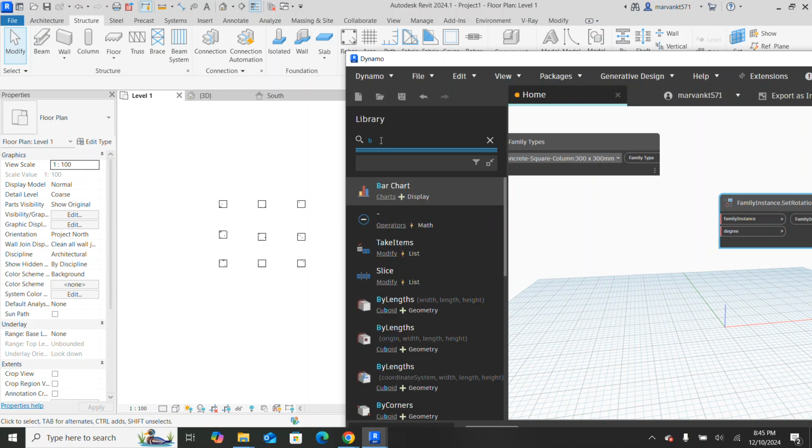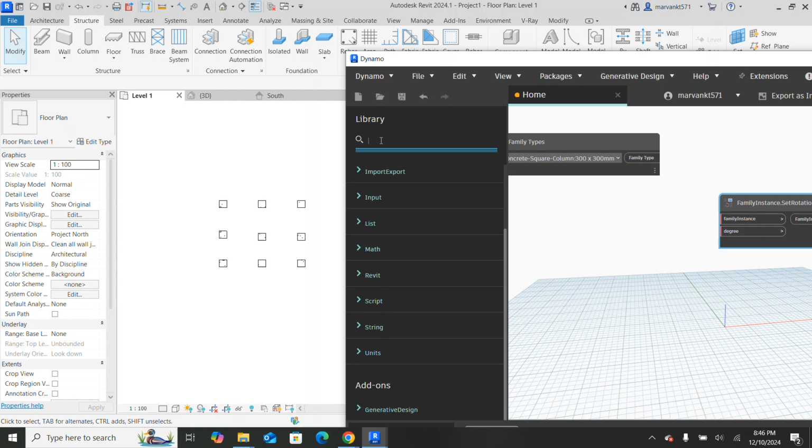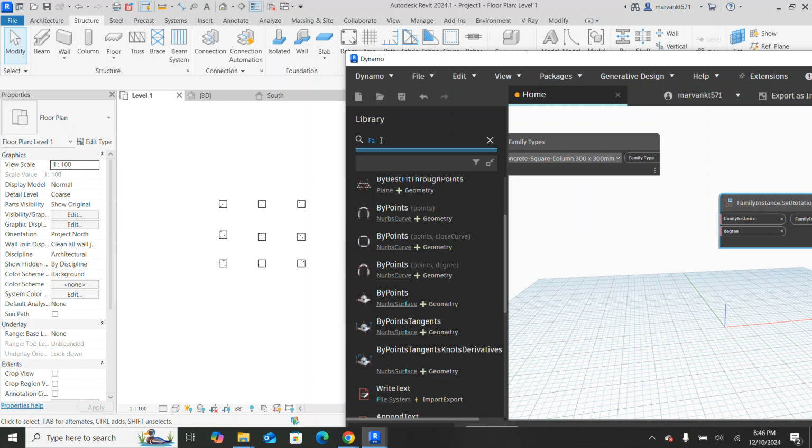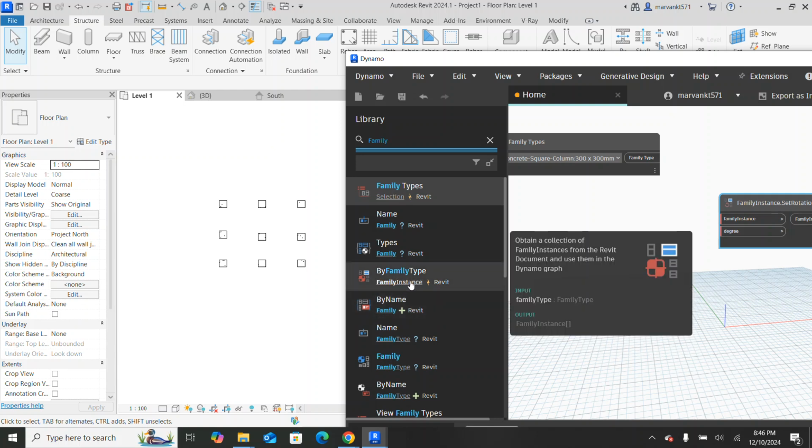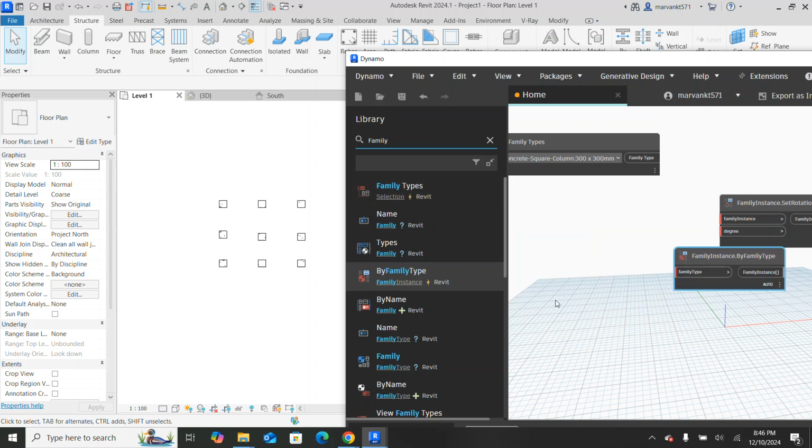You can see here, family instance. Inside the family instance you can see by family type. So I'll just click on this.